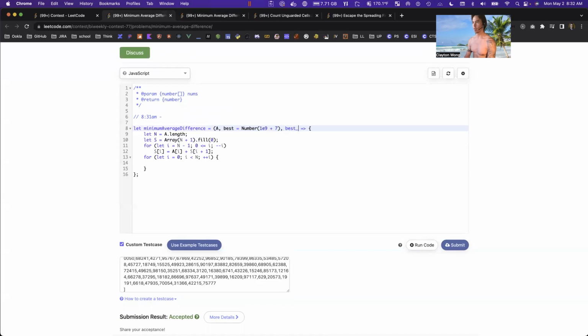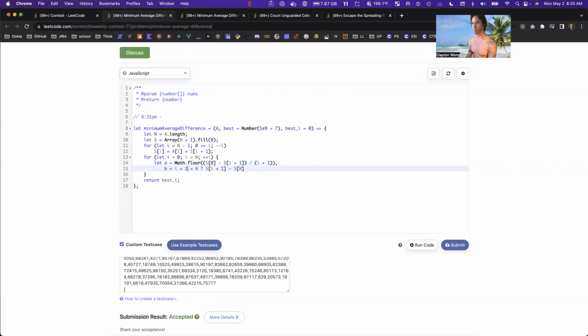Return best index at the end, and then let A equal S sub 0 minus S sub I plus 1. B equals, if I plus 1 is less than n, S sub I plus 1 minus S sub n, otherwise 0. And this needs to be evenly divided, or the lower bound, right? So math.floor of this divided by I plus 1.